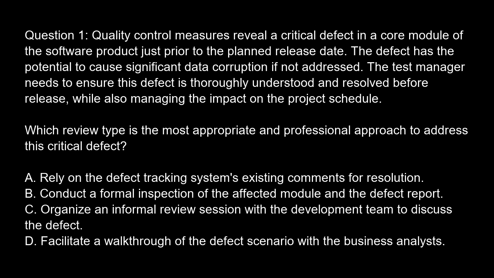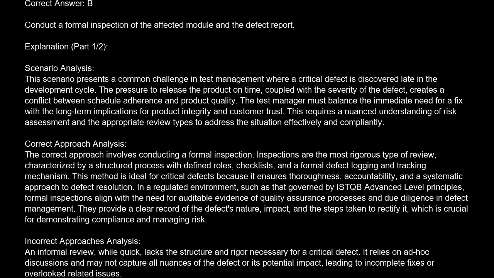Option A. Rely on the defect tracking system's existing comments for resolution. Option B. Conduct a formal inspection of the affected module and the defect report. Option C. Organize an informal review session with the development team to discuss the defect. Option D. Facilitate a walkthrough of the defect scenario with the business analysts. Correct answer is B. Conduct a formal inspection of the affected module and the defect report.